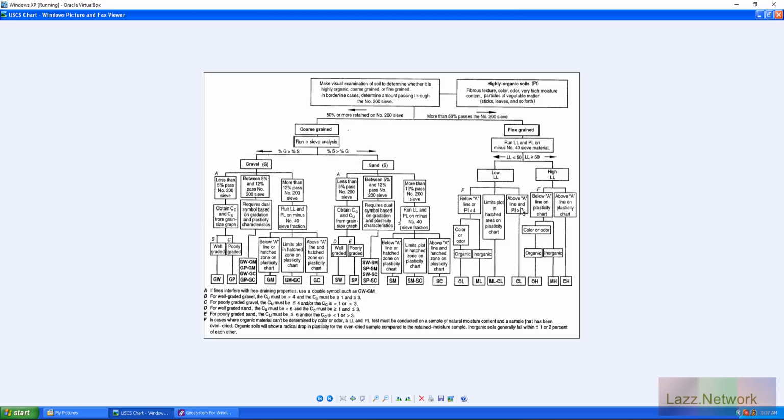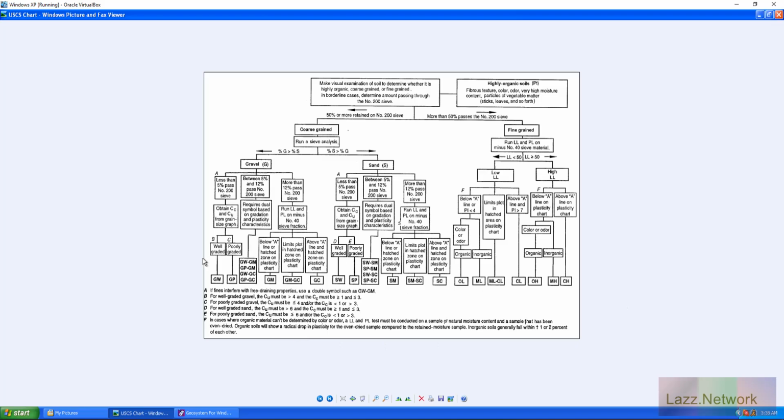And then, of course, if it's above the A line and you have a plastic index that's greater than 7, then you can say it's CL. If you have a high liquid limit, then is it below the A line or above the A line? Depending on that, and on whether it's organic or not, it'll be your OH or your MH, or it'll be CH if it's above the A line on your plasticity chart. So to go over all these codes here, this ultimately in the end is how a soil is classified. After going through this whole procedure, it's going to fall in one of these categories.